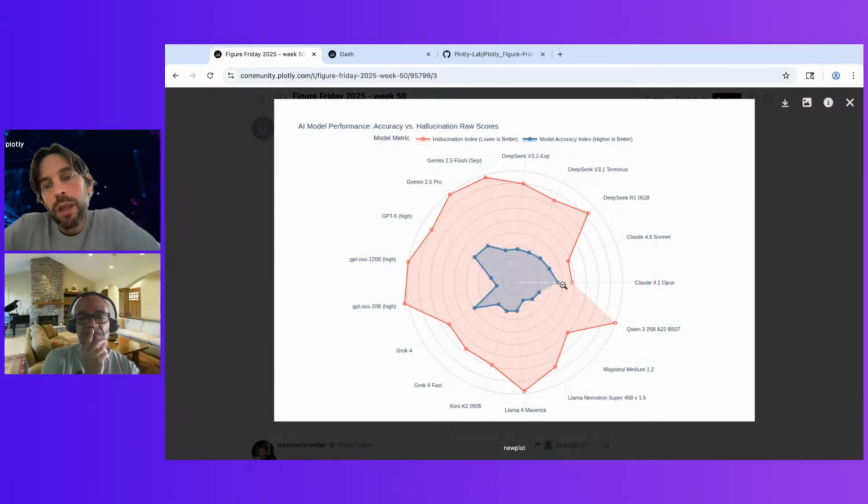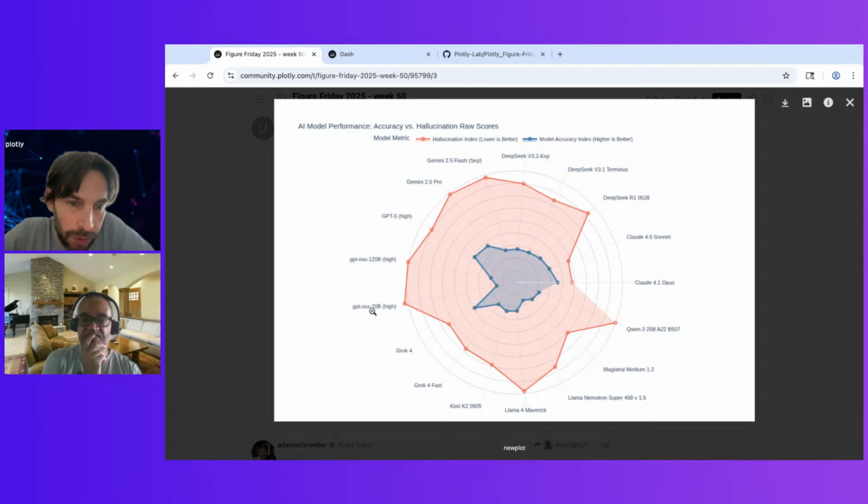Like, the smaller the gap, usually the better. But it's also relative to the accuracy. Because if the accuracy is all the way down here, for example, this is one of the worst accuracies, right? What is this one? GPT OSS. So even if the hallucination is very high, this is horrible. But even if the hallucination was low, let's say right here on this line, it's still not good compared to the accuracy.